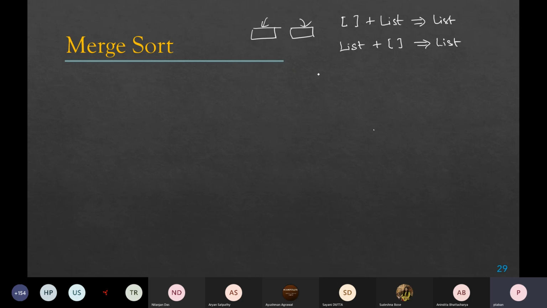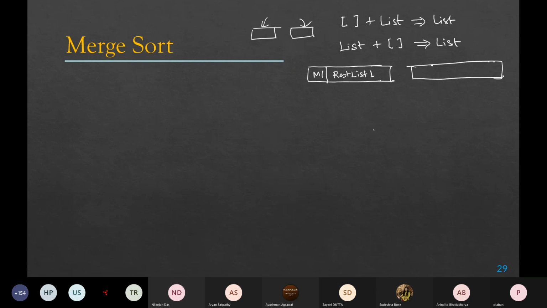Now let us consider the in-between or intermediate cases. We have got two lists. The first has the first element M1 and the rest of list 1, right? And we have the other list with M2 and the rest of list 2, right? So first we'll check if M1 is less than or equal to M2 or not.